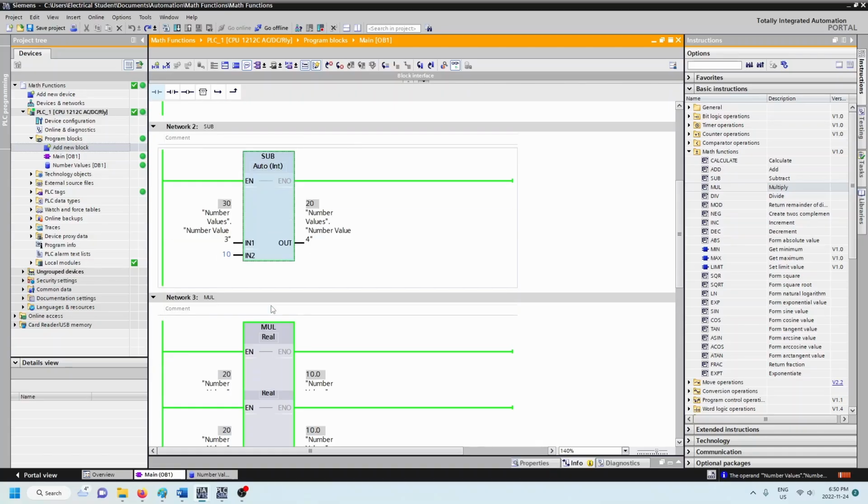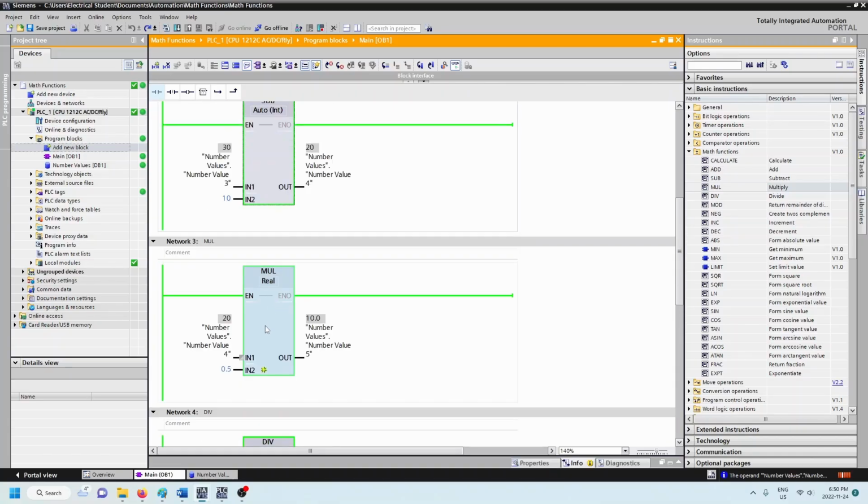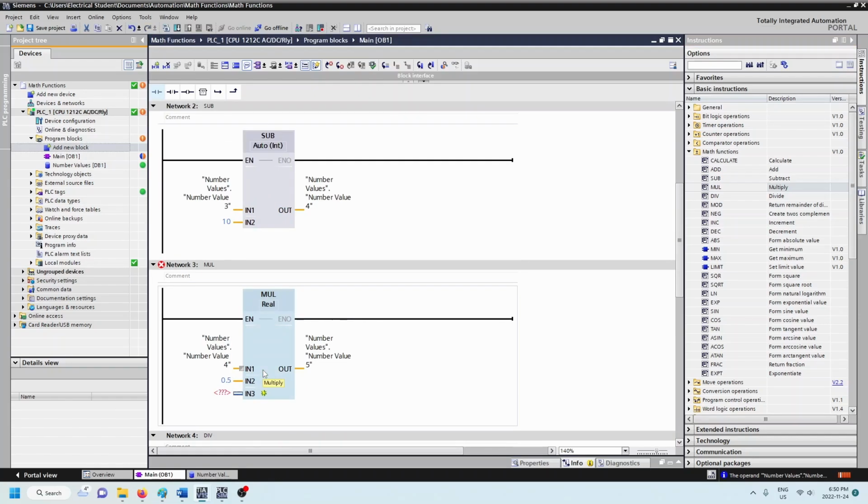Once we get to the multiply, you can multiply a number of different values together, right? So again, it provides us with the ability to insert another input if need be, and you can insert as many as you wish. I don't think there's a limit on there. Obviously, you wouldn't want to have like 10 different inputs there, but within reason, you can add a number of inputs here, and all of these will be multiplied together to give our output.